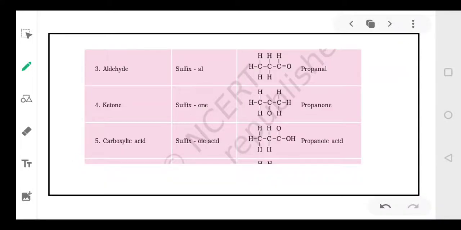Now, in the last video, we talked about two functional groups, aldehydes and ketones. In aldehydes, we use the suffix al, and the functional group is CHO. Ketone also has the carbonyl functional group, here we add the word one, and the carbonyl group is attached to the central carbon atom. Right, everyone? I hope everybody has understood this and you have drawn your diagrams. Have you drawn, everyone?